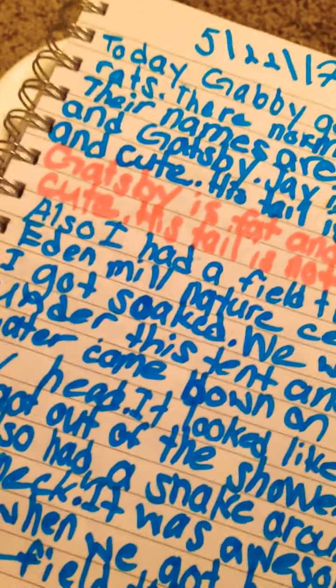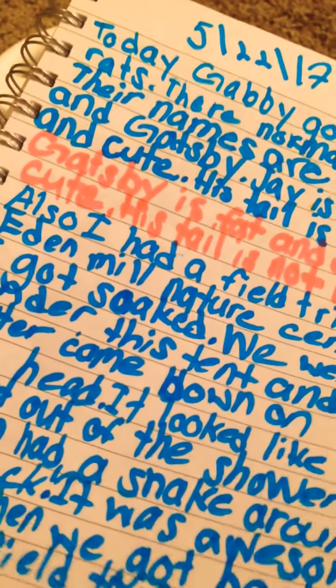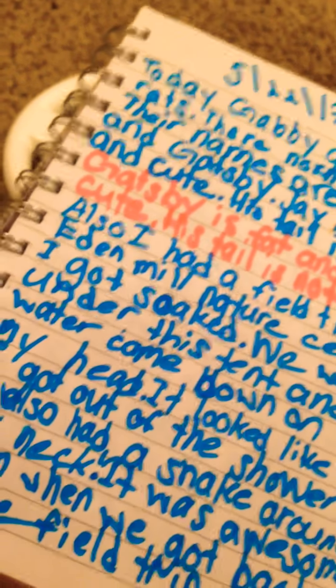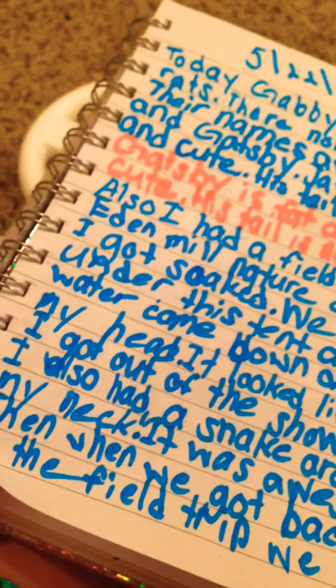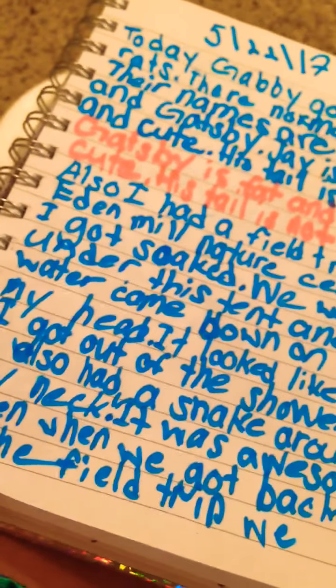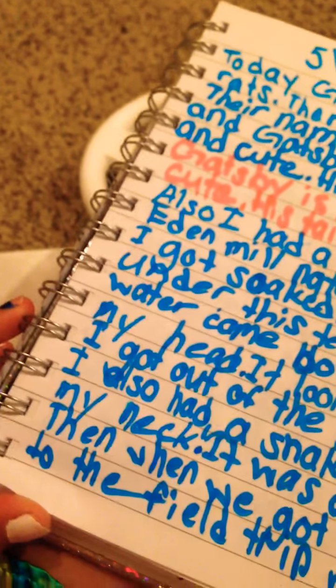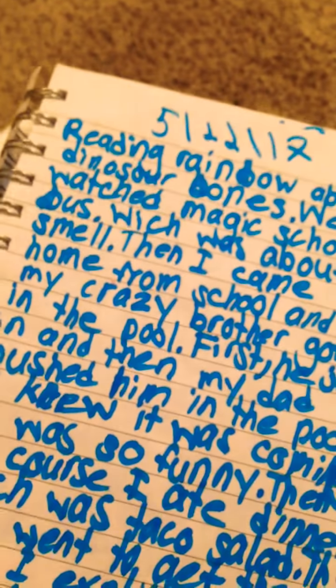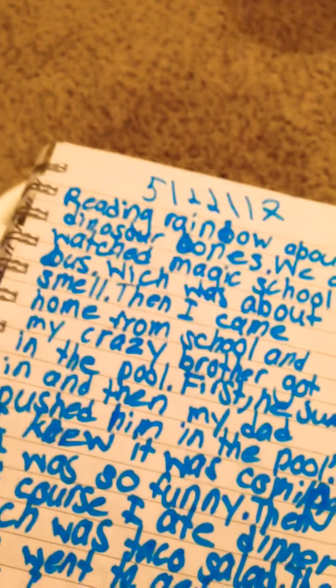Also, I had a field trip. Ed and Mill Nature Center. I got soaked. We were under this tent and water came down on my head. It looked like I got out of the shower. I also had a snake around my neck. It was awesome. Then we got back to the school. We were watching Reading Rainbow about dinosaur bones. We also watched Magic School Bus, which was about smell.